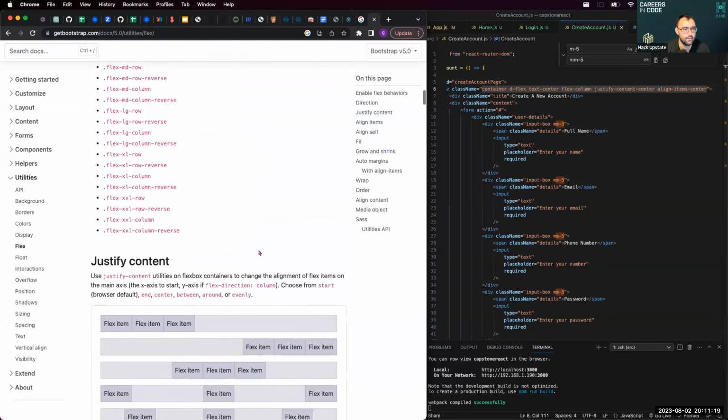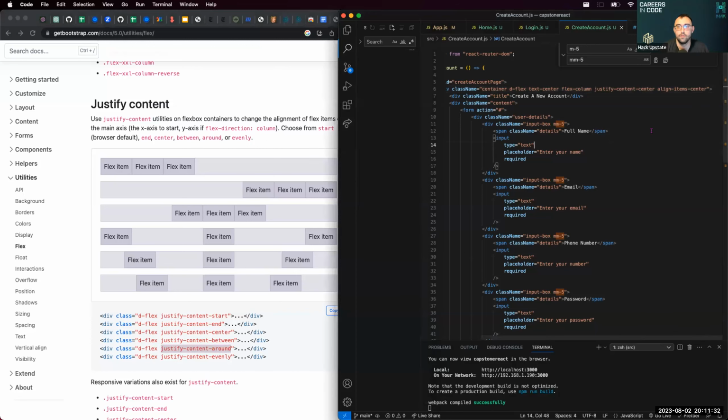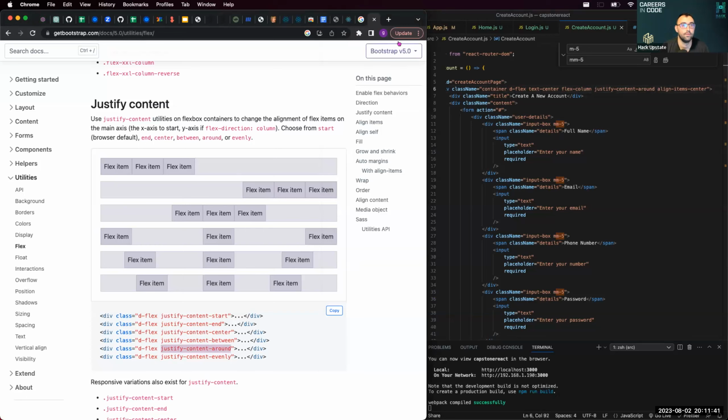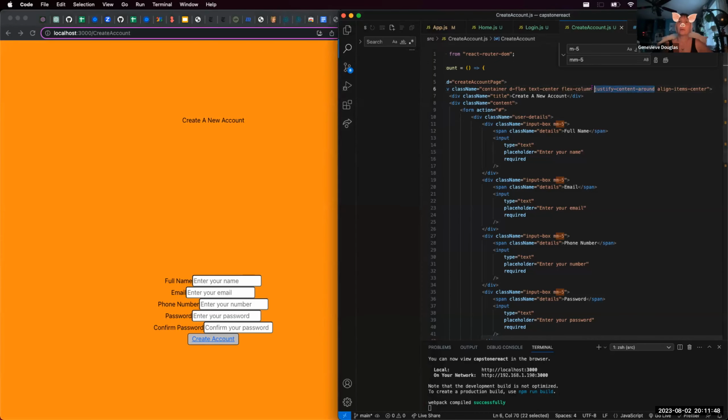Direction, justify. So you've got everything going on like this, and you really want everything going on like this. So that is justify content around instead of justify content center. Well, all right, let's put this back to center.